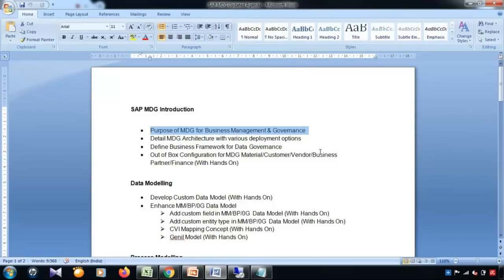And this MDM is now replaced with MDG, because SAP has clearly mentioned that we will switch from MDM to MDG. So MDG is the option for master data management and governance. That's the reason I would always recommend that for any kind of master data management and governance area, I must go with SAP MDG. That is the short and simple answer to anyone.